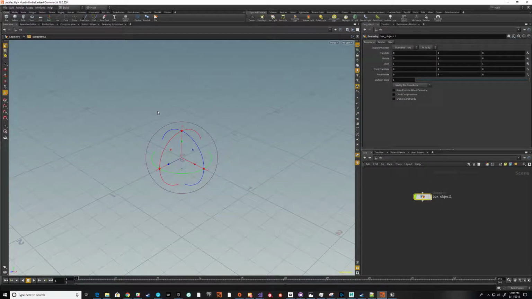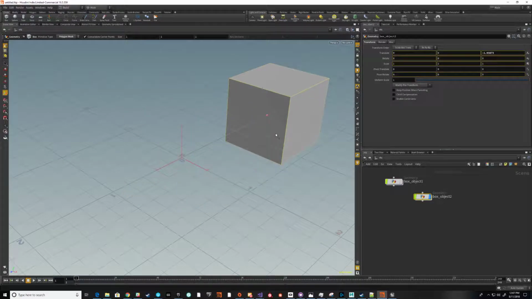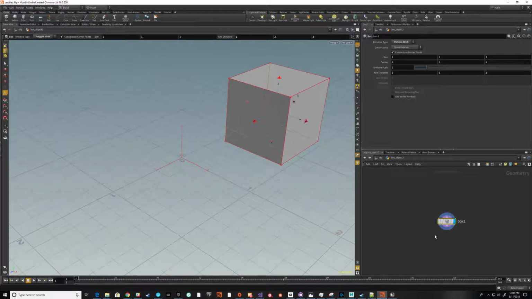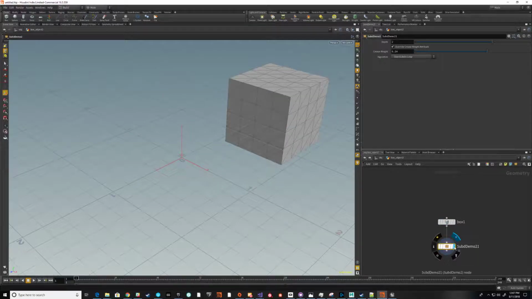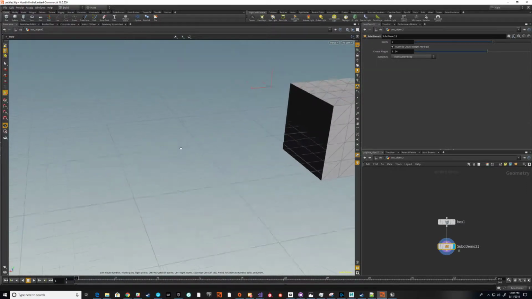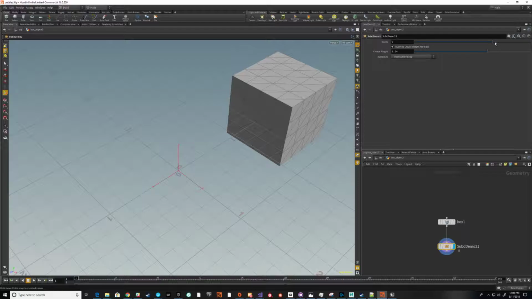So if I turn off this box, we could create another test box and drag it over to the side here. This is box object 2. And in Houdini, we can actually reference that asset as a member, my subd demo 2. So we'll wire that up, and when we connect it and give it a look, you can see, remember the box comes in because of the blue flag here at lower density, and then it becomes this higher density subdivision. And if we go even higher, we can go as high as we want. That's it. It seems like it's working.